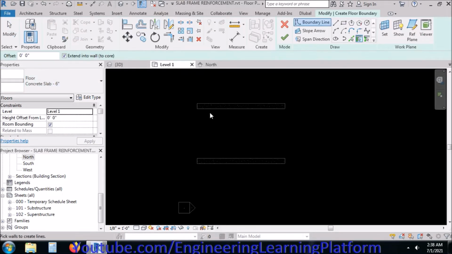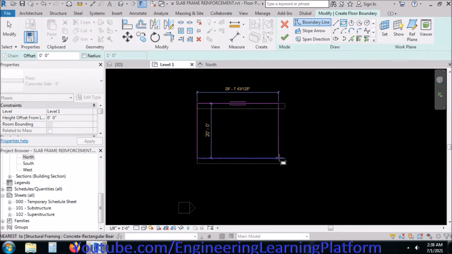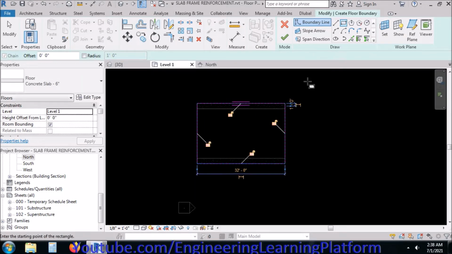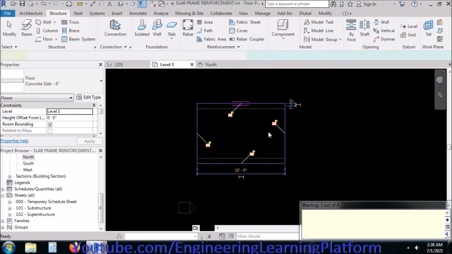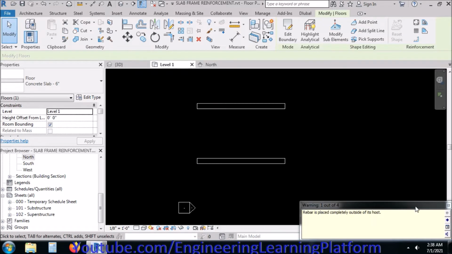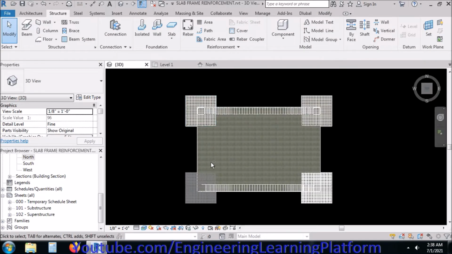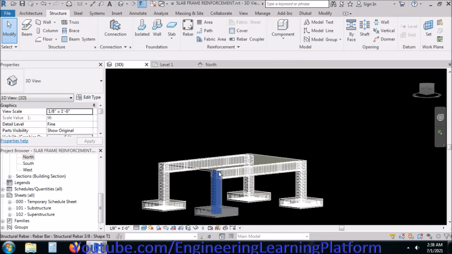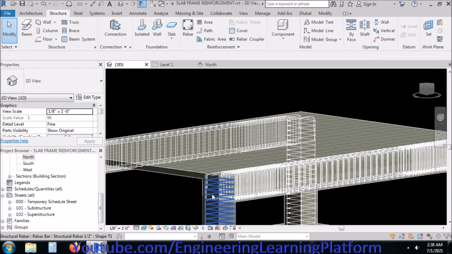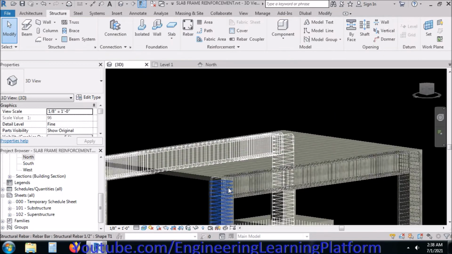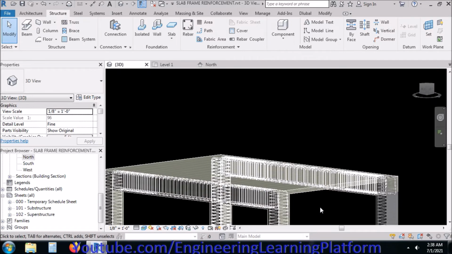Let's draw the structural slab. Now we have drawn the structural slab.